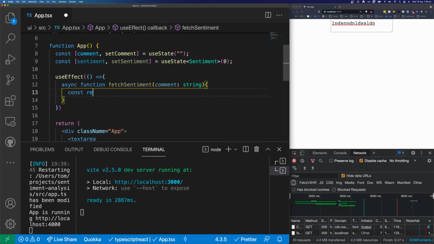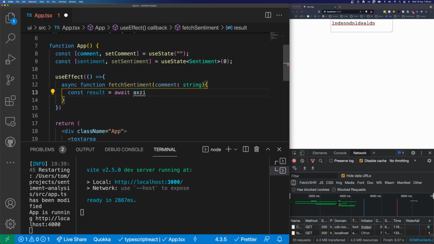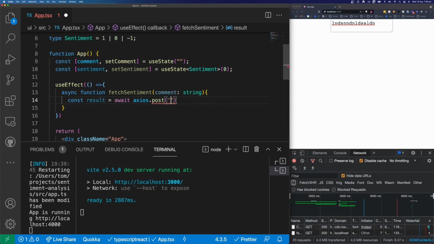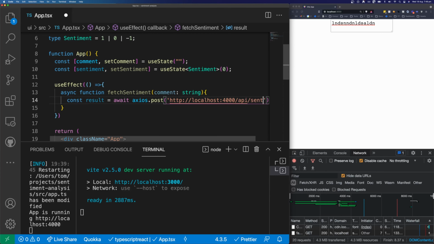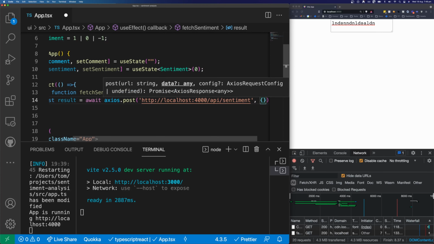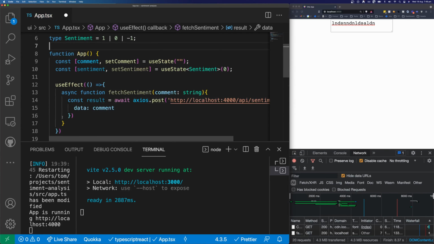So I'm going to say const result equals await axios.post to http://localhost:4000/api/sentiment. And the request body is going to say data, and this is going to be our comment.